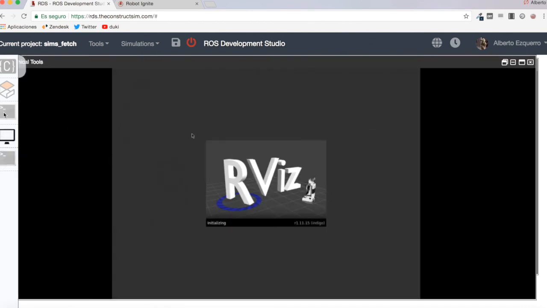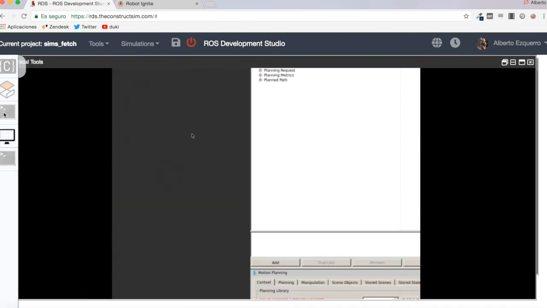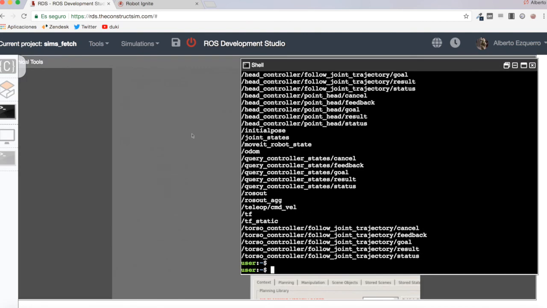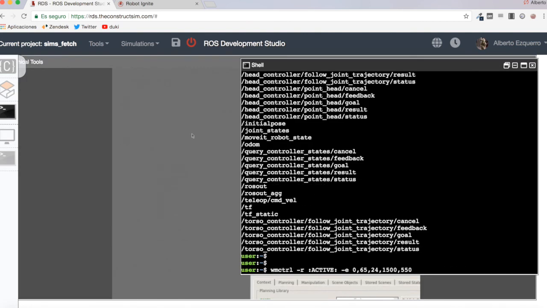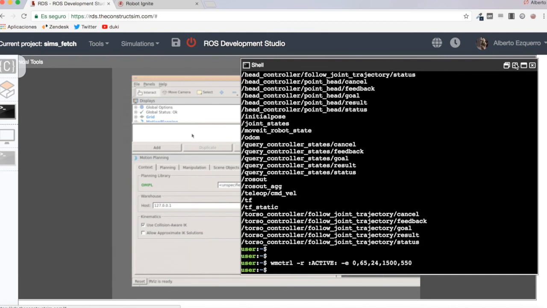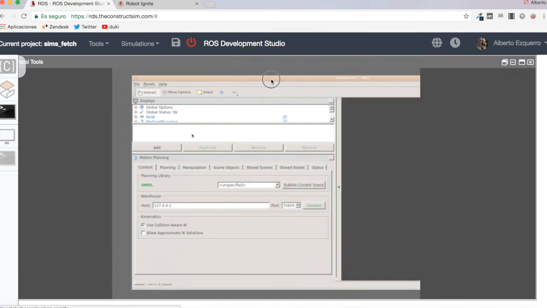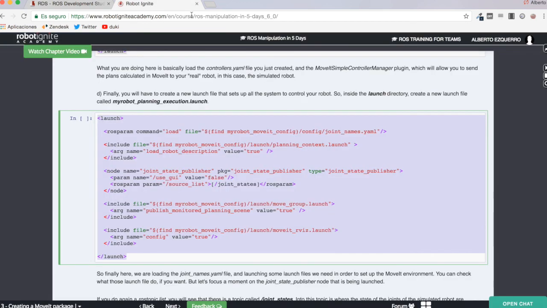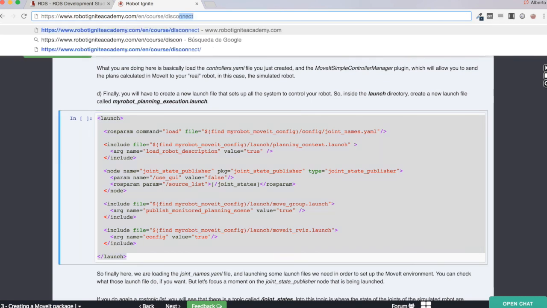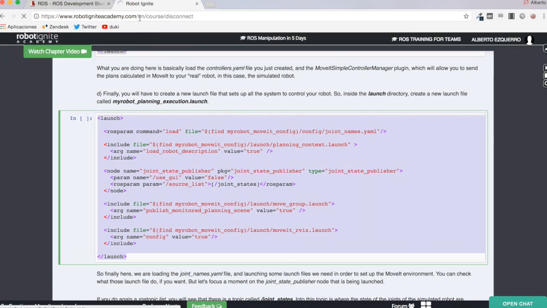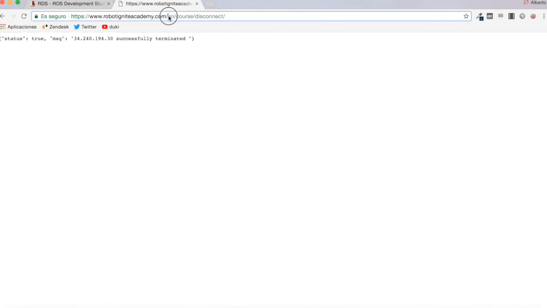So now MoveIt will start right here. Great. So let's put here the command. Great. Here we have it. Okay, let me close this. We don't need it anymore, so let's close it.